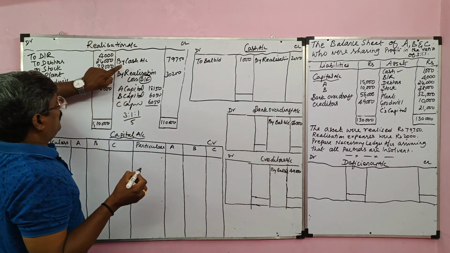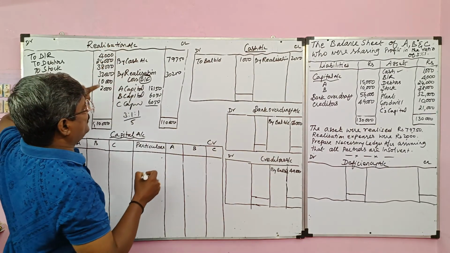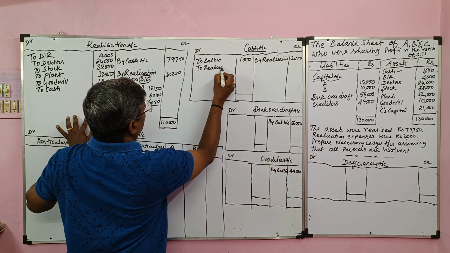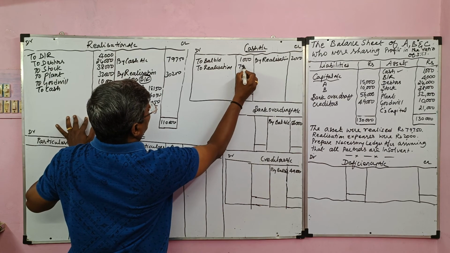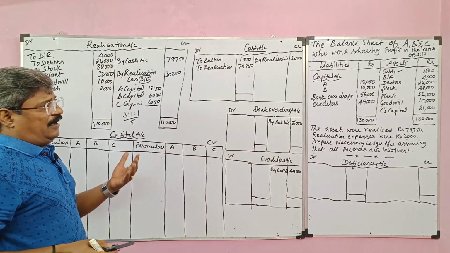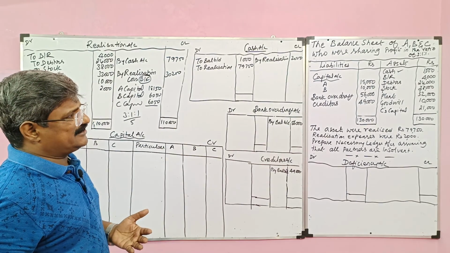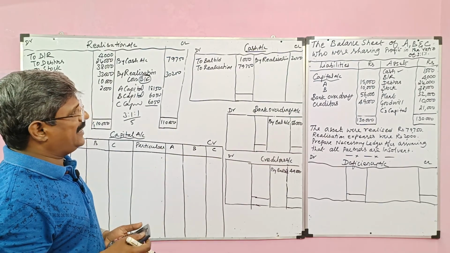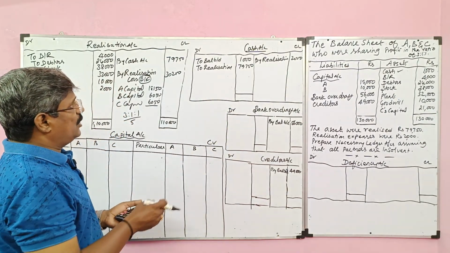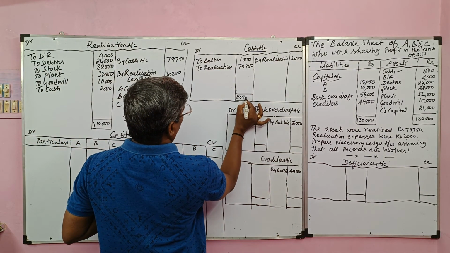Then on the credit side of the realization account we have one cash, that is for assets realization. For this, the entry is cash account debit to realization. So in the journal entry cash is debited, so here the realization should be credited, value 79,750. After that, there is no amount received from partners out of the private estate. So now we'll close the cash account. The closing balance of cash is payable to bank overdraft and to the creditor. So first we'll find the closing balance of cash. The cash account debit side value is 80,750.